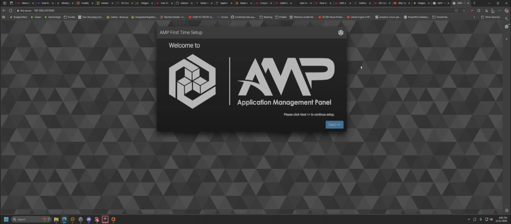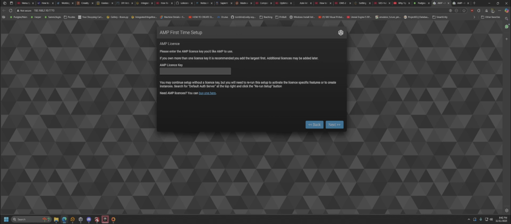This one here is running on another server, a completely different machine, different IP address. It's running on a Debian Linux install. So we are going to set up the controller first. So we're gonna go next. Now I'm gonna pause the video real quick. I'm gonna do this on both of these. I'm gonna go ahead and put in my license key. So I will be right back.